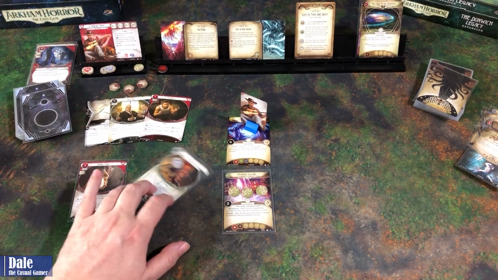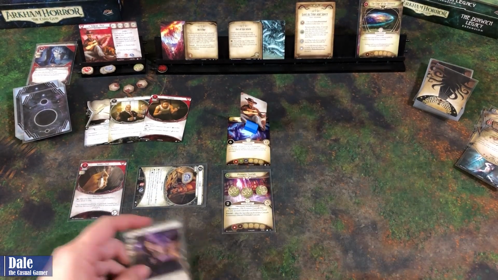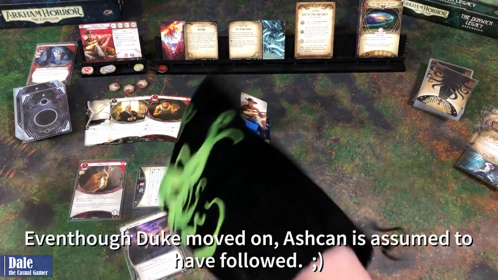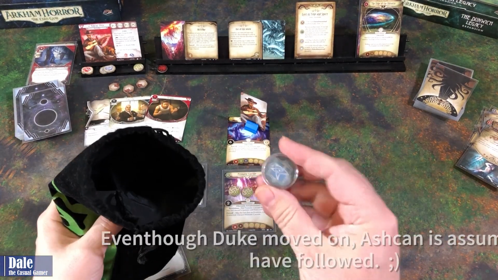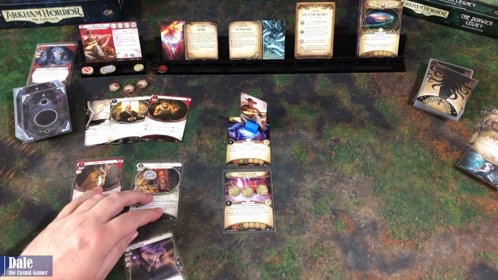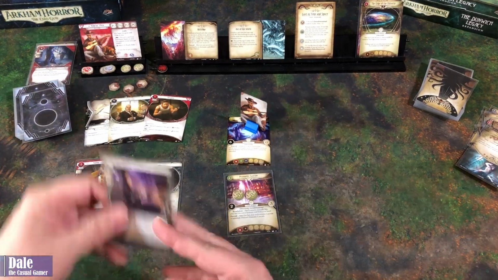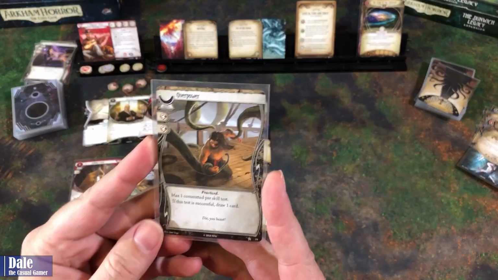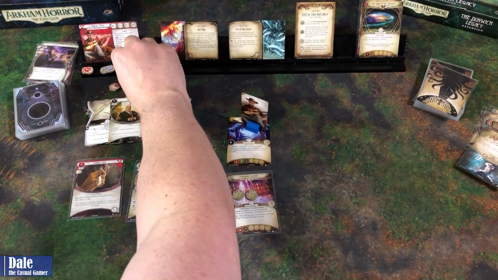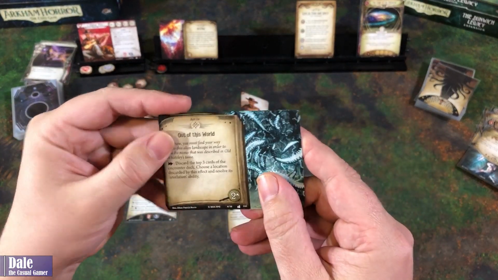Our second action will be to move and investigate. We'll use perception. So we're going to be 6 on 2. Getting +2 and readying Duke. So we got the clue. Get to draw a card. Getting overpowered. We have 2 clues. We'll go ahead and spin those to progress in our act.